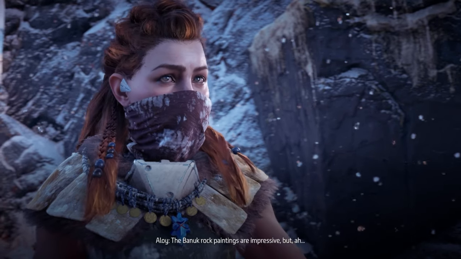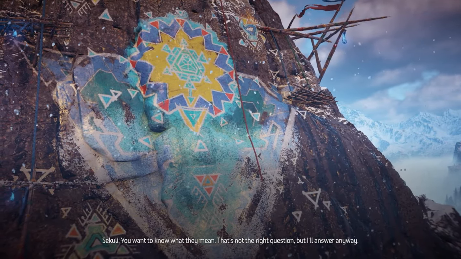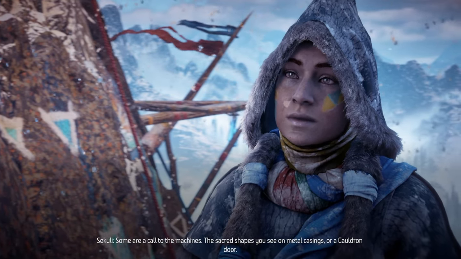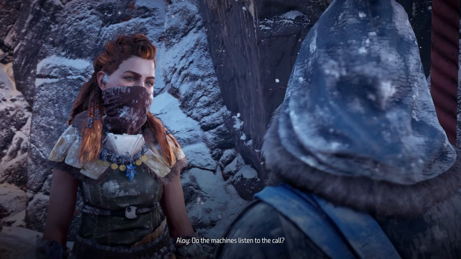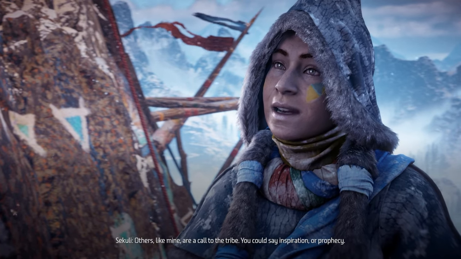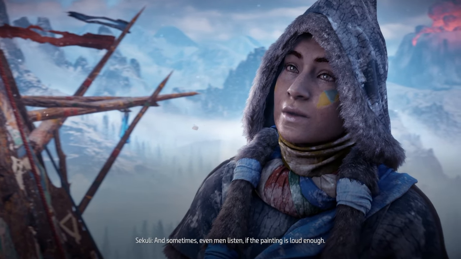Anyway. The Bonuk rock paintings are impressive, but you want to know what they mean? Yeah, I do too. That's not the right question, but I'll answer anyway. Some are a call to the machines. The sacred shapes you see on metal casings, or on a cauldron door. Do the machines listen to the call? I don't know. Others, like mine, are a call to the tribe. You could say inspiration or prophecy. And sometimes even men listen, if the painting is loud enough.